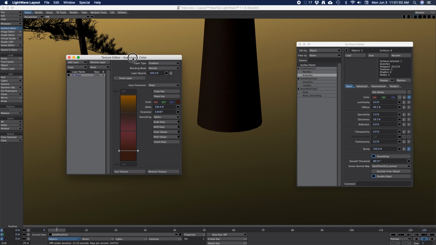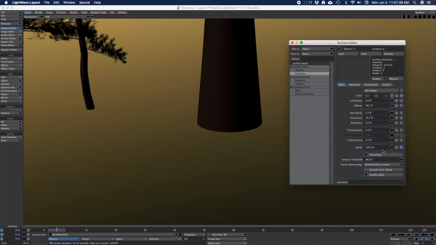Okay, so that's your basic color, and that's what's going to lie on top of the polygons. It's actually part of the surface of the polygons. We also have something called a bump map, and that's what gives you the texture or feeling of roughness.